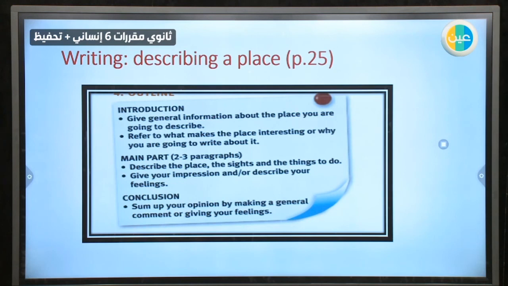I blank in a lake since I was 6 years old. Since, so it's perfect. Okay, so don't swim, didn't swim, haven't swum, or haven't been swimming. So it's perfect. You will choose haven't swum or haven't been swimming. But are we talking here about duration? No, it's not duration, it's about the result itself. So we will go with the present perfect. C. I haven't swum in the lake since I was 6 years old.